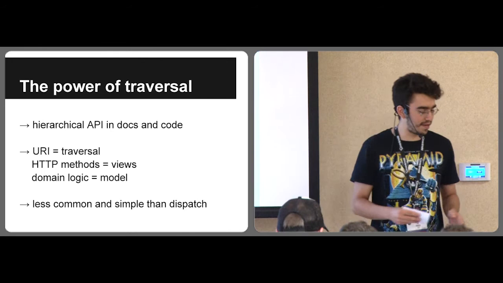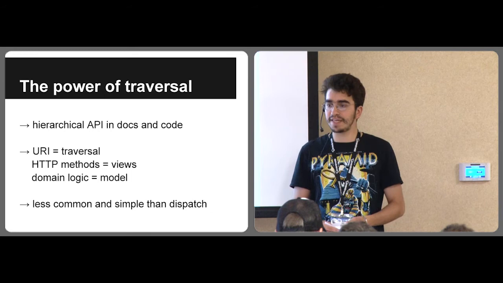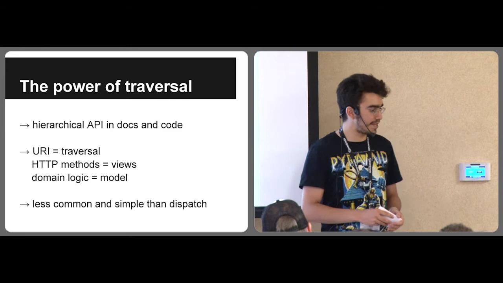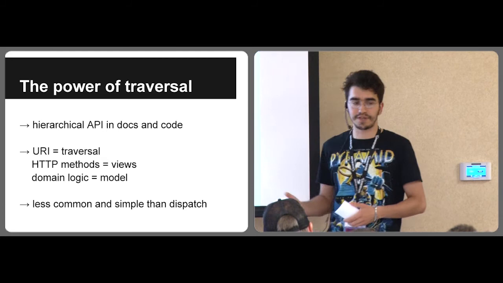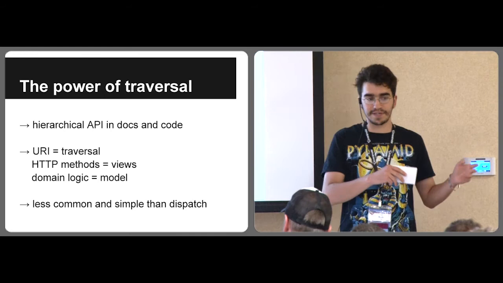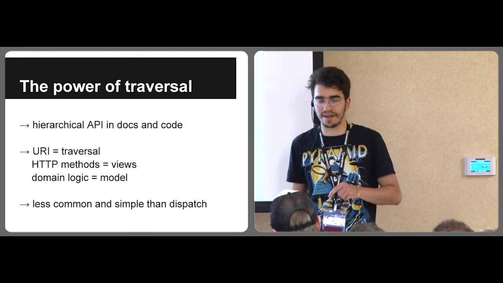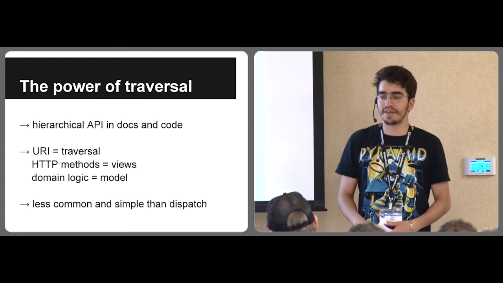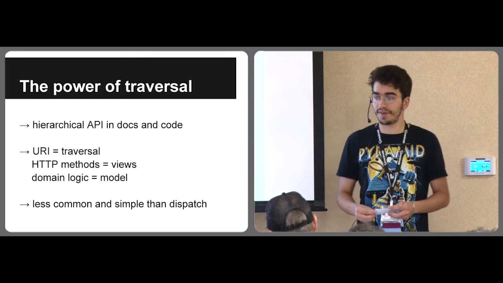So the thing we've done, we extracted from a few projects using traversal the common needs, common problems. We decided on some conventions, and Hadrien is going to present at a lightning talk tomorrow a library we call Pyramid Royal, to have conventions and to reduce the boilerplate. If you look back at the example in the video or the slides, the init methods are nearly all the same. The getitem methods are nearly always the same. So we want to provide helpers working with Pyramid to make it easier to define RESTful APIs using traversal. It's really powerful, and you would like it.